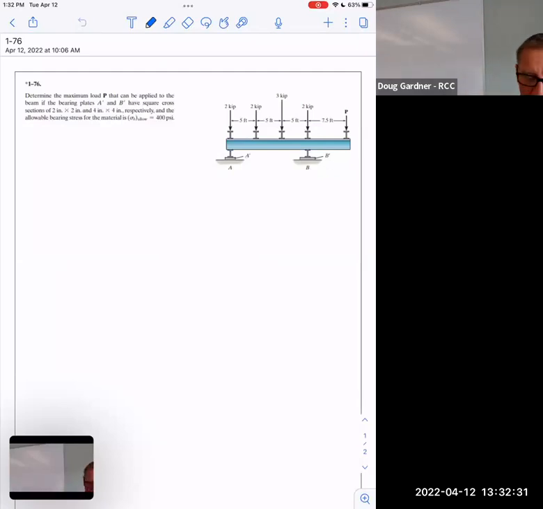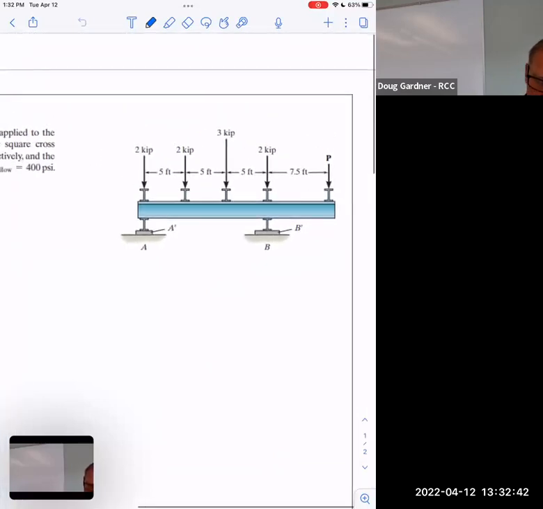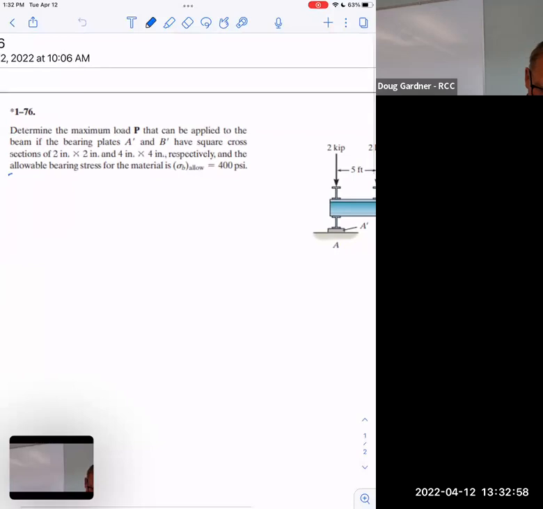Okay, well, let's wade into this. Armed with those two basic equations, what you're really going to notice here is that in the last chapter we had forces and bars like this, and then they just asked us to find the shear stress it put on those plates down there that are holding this whole assembly up. Well, in this section, they're telling us what these plates can handle. Notice it says they have an allowable bearing stress for that material of 400 PSI. So it's not 2000 PSI concrete. It's some weaker version of that. That's what it can handle.